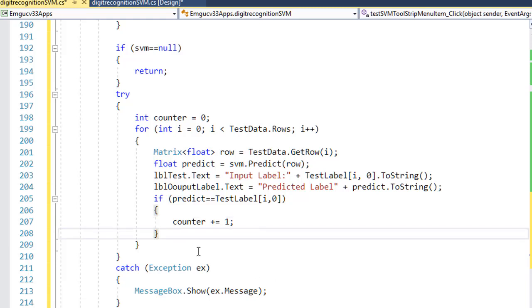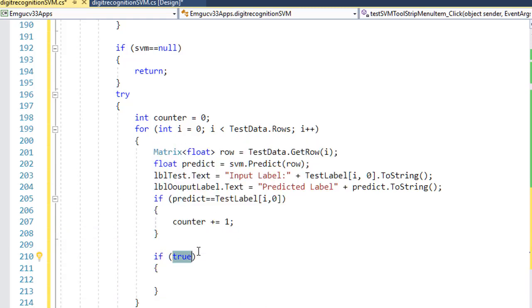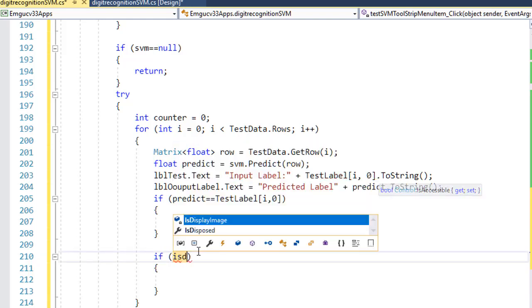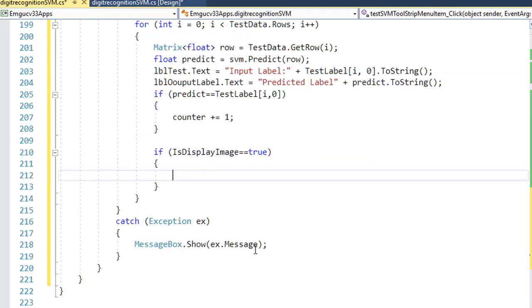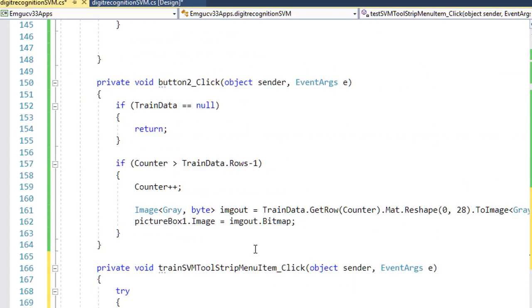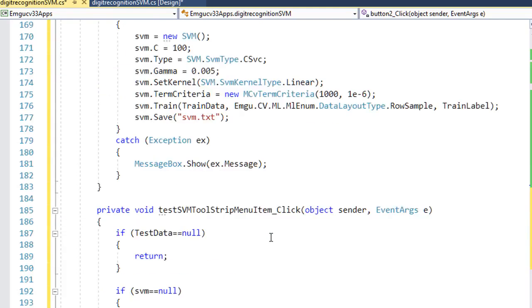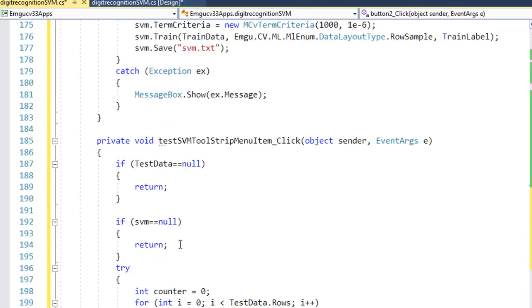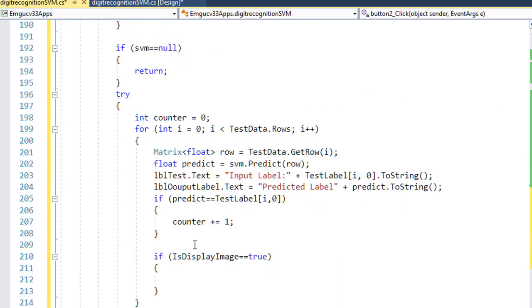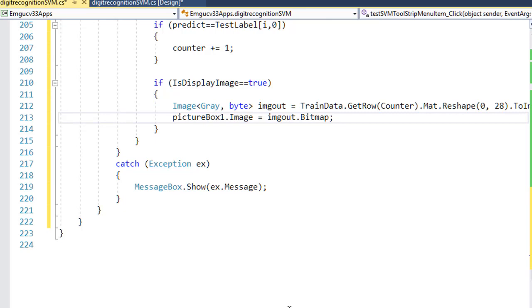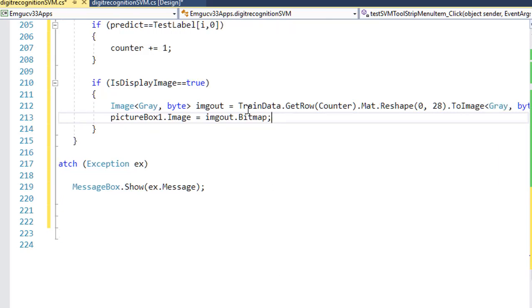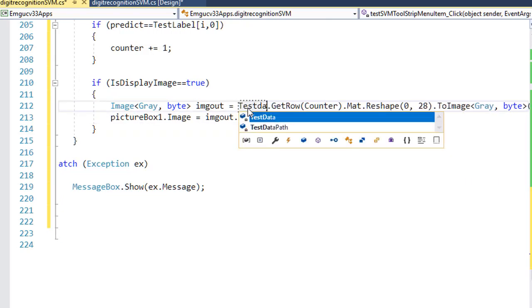And if the user wants to see the current image of the data, digit is display equals true, then I need to convert this image into a label just like this. I just copy these two lines and paste them right over here, and instead of train data we have the test data.